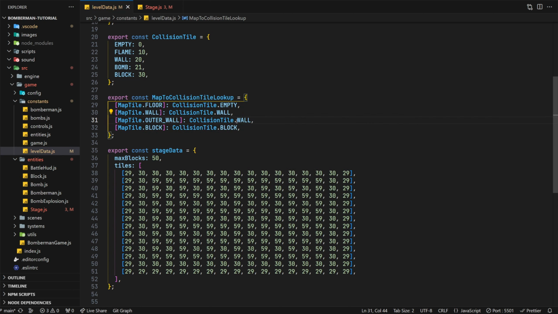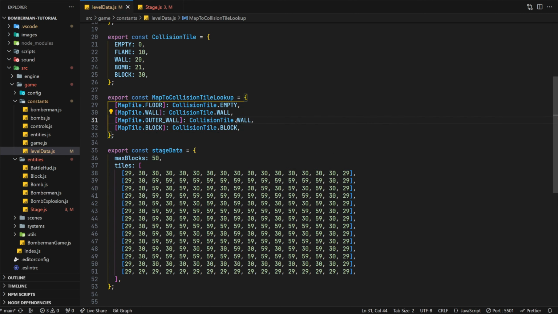Opening up the stage class next, we'll make the required changes to the code to work with the new stage data object. We'll first remove the unnecessary imports from the level data constant file and replace them with the stage data object. For the local tile map and collision map class properties, we can no longer use the imported arrays, so we'll use the structuredClone function on the stage data's tiles property so that it creates a deep copy of that array. Then for the collision map, we'll map over the same tiles property, row by row and tile by tile, and use the map to collision tile lookup object to create the converted array using the collision tile values, basically replicating the array we've just removed from the level data constant file.